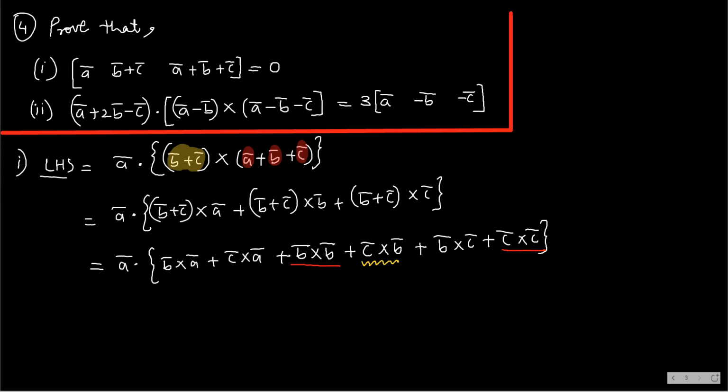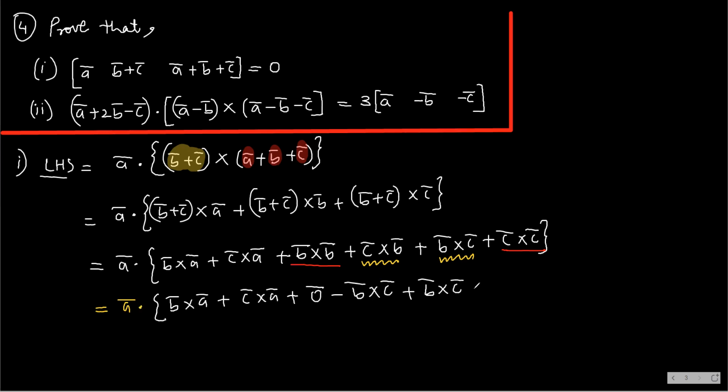Okay. So next step, see what I write. I write for next step A bar dot, here I will write B bar cross A bar, plus I will write here C bar cross A bar plus 0 bar, and this is C bar cross B bar minus B bar cross C bar plus B bar cross C bar plus this is also 0 bar. Okay, now see in the next step what will happen. See, these two are gone, this is gone with this. Okay, these two are gone. So what is next step you get?